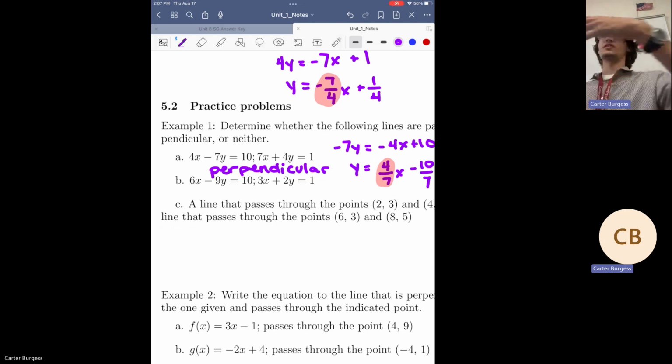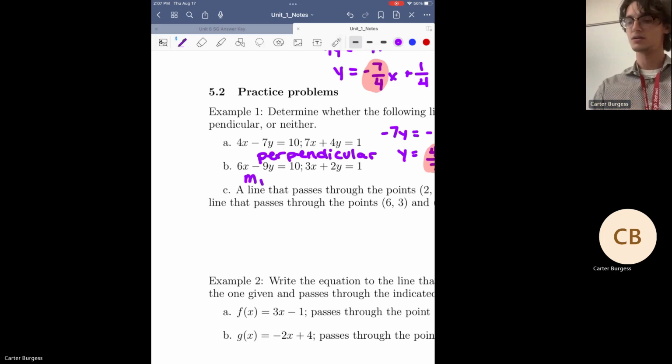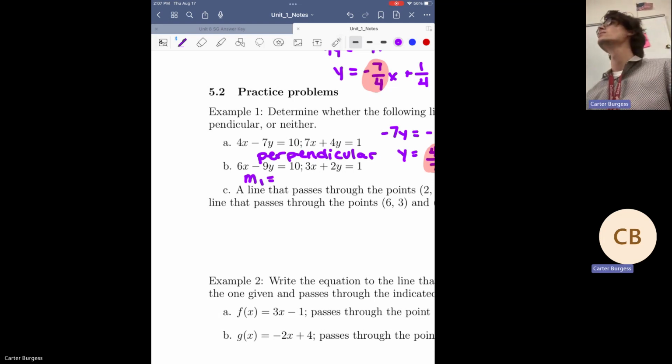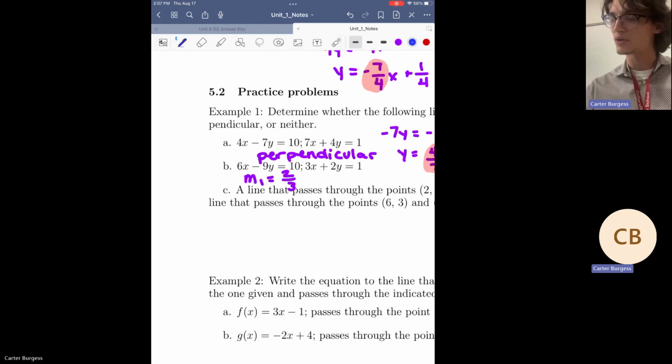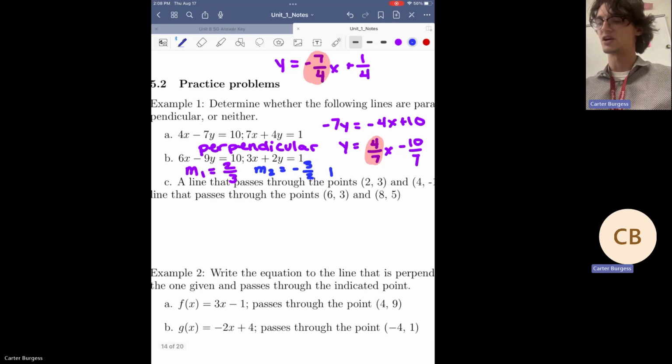We're not going to work them all out all the way through, but I do just want to get the slopes. So for B, what was the slope that we got for this first line here? What did we say? 2 over 3? 2 divided by 3? Fantastic. And then what was the slope for the second line? -3 over 2, or -3/2. And so what is our conclusion here? That these are perpendicular. Very good.